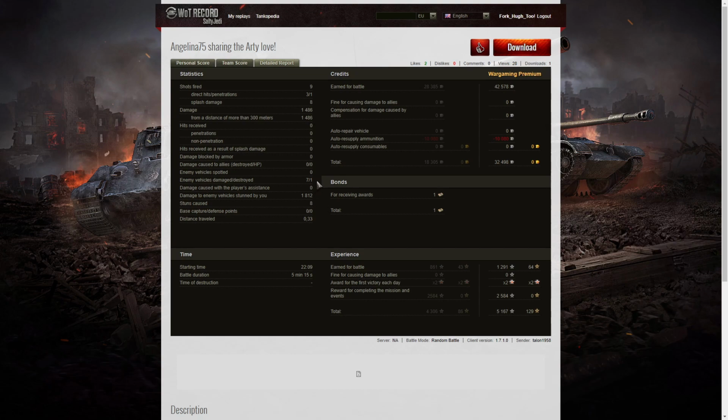She damaged 7 of the enemy, killed 1, and did 1,812 hit points of stun assist off 8 stuns. She got 42,578 credits from premium count, and after ammunition resupply, took away 32,498 credits. She got 1 bomb for getting the Confederate, and 1,291 XP times 2 for the first victory, 2,584 for completing the mission. Took away 5,167 experience points altogether.